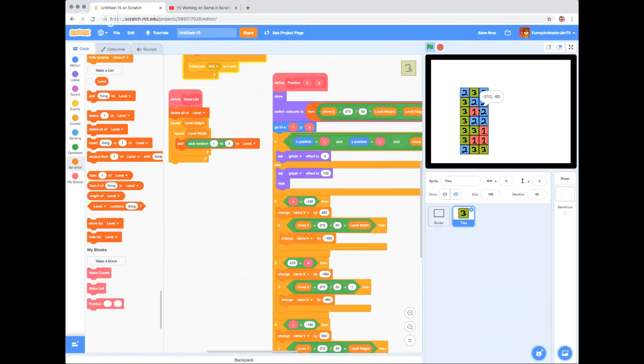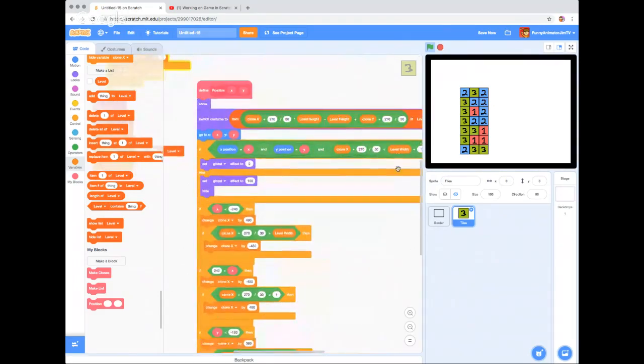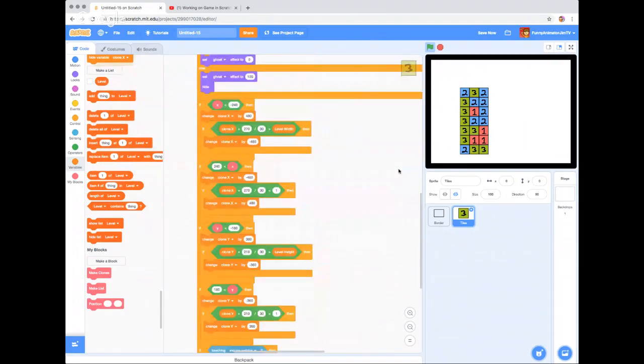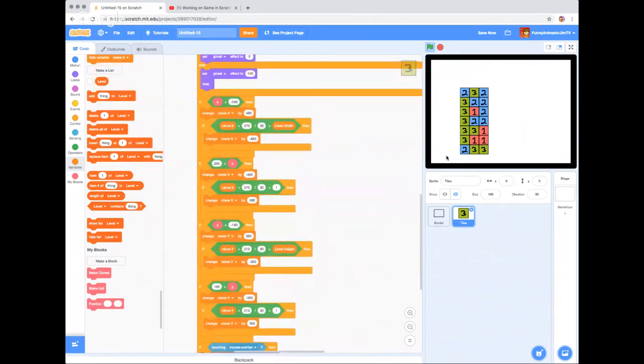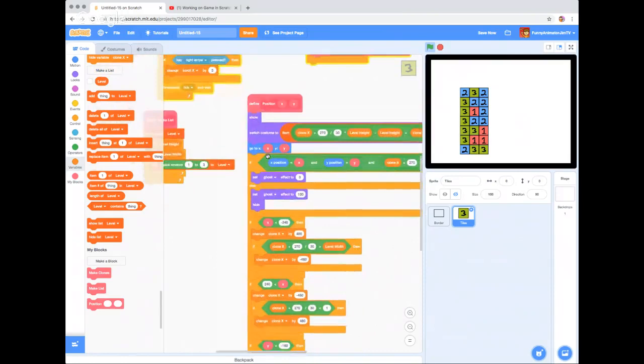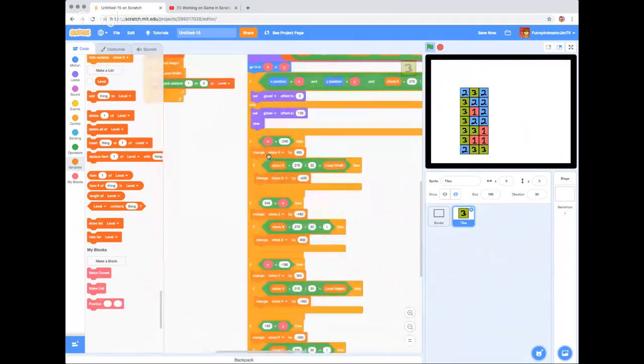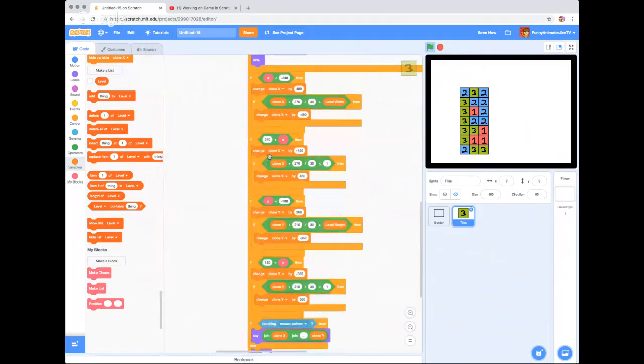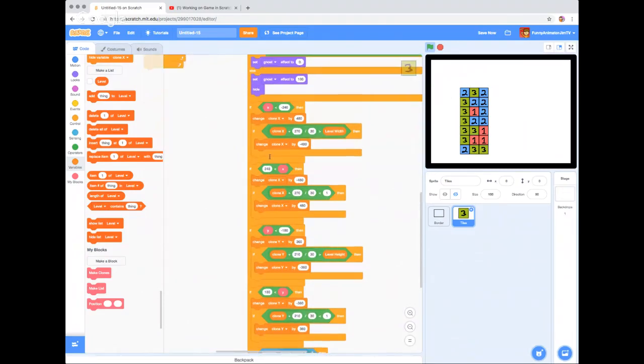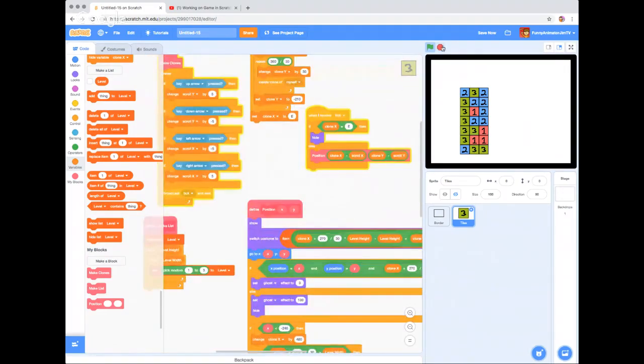Then they jump to the other side. That's what this is already doing, Crystal Keeper. There are only the amount of clones that can fit in the entire screen. That's what this is doing. I know I did not create that idea myself. It's been used many times before, but all this scripting is done by me.